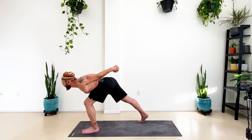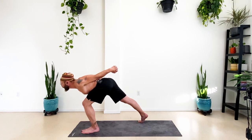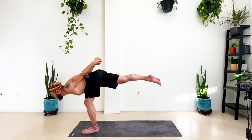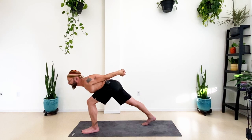Back and forth to balancing, belly stays touching your thigh. Put the weight to left foot. Press into your left foot to lift the right foot a little bit up off the floor. Bend your left knee and touch your right foot down.